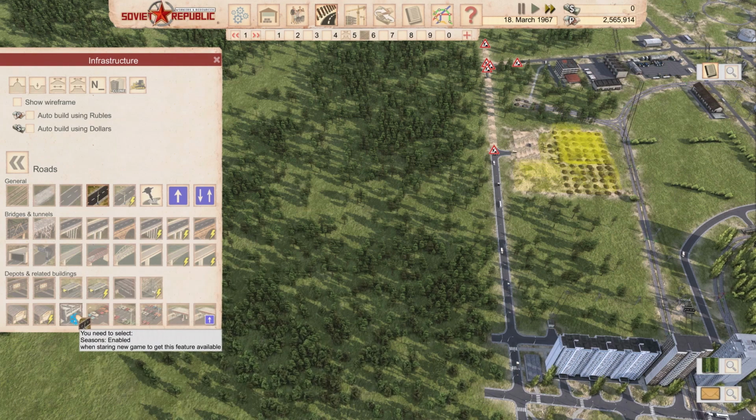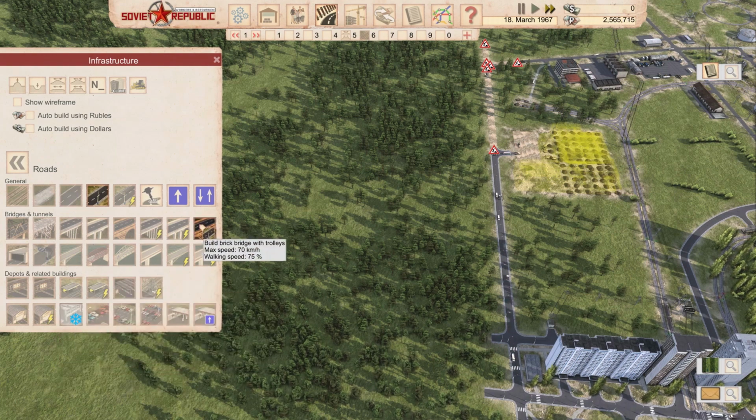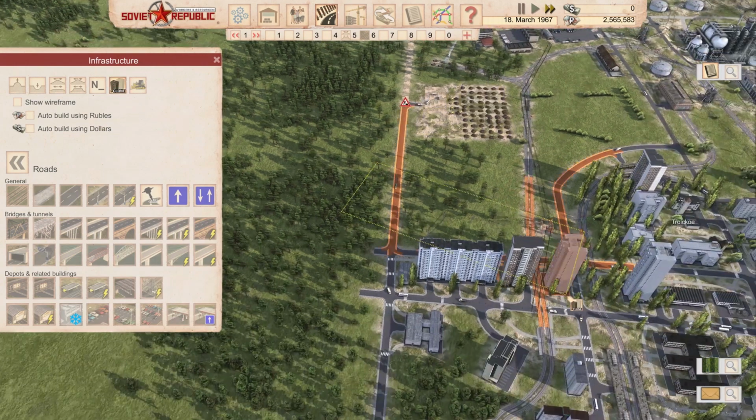So, one other thing I would like... What in the world is this? Okay, we need to start a new game. This is one of the things. We have also a clone here, copy area. Oh, wow.